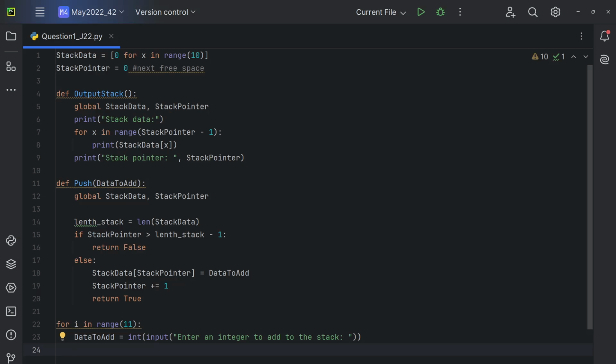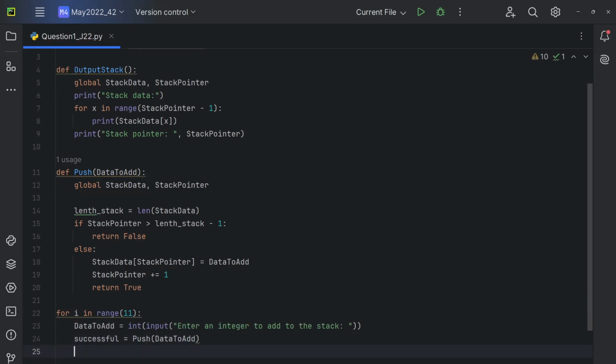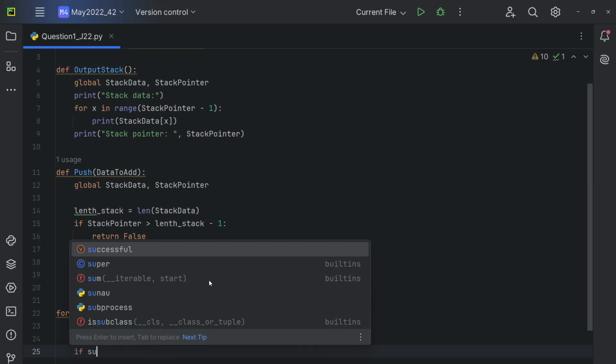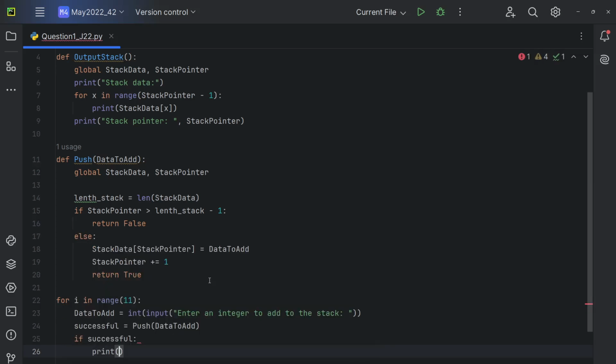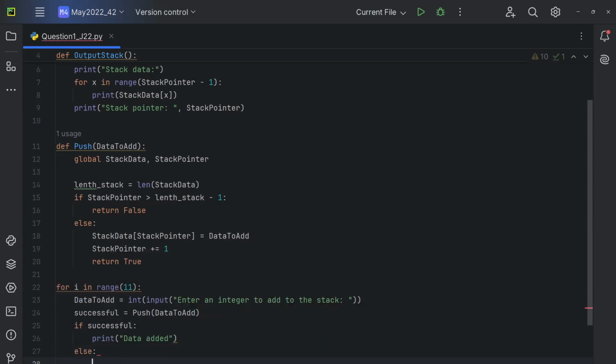Then we name a variable successful, and call push with data to add. Then if successful, print data added, and if it's not successful, then print data not added.